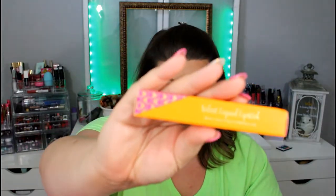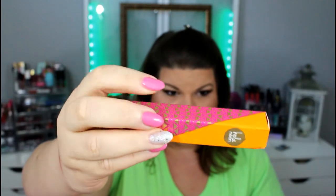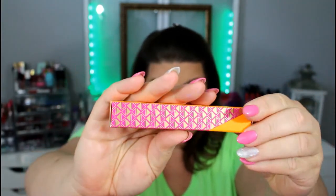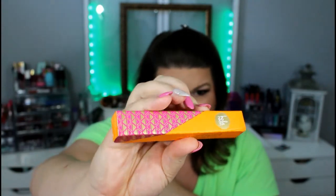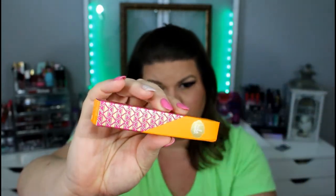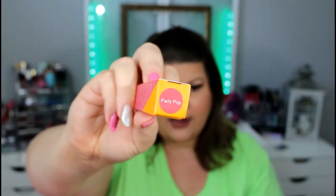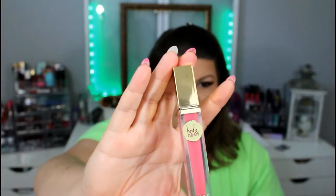So this next package — I'm in love with the packaging on this. This is from Hello Neon and it is a liquid lipstick in this box. Hello Neon has it popping. This packaging is so cool — I want a bag that looks like this. But why couldn't the Lip Monthly bag look like this packaging? Because this bag is hideous compared to this box. The color I got is Party Pop. The inside packaging is very pretty just like the box — love the gold.